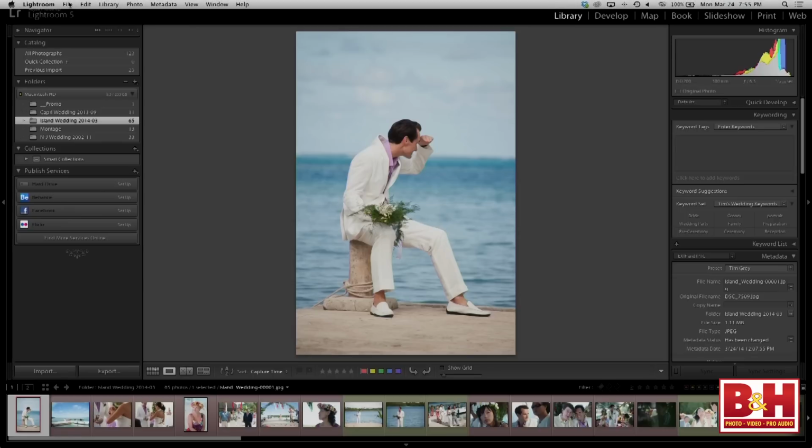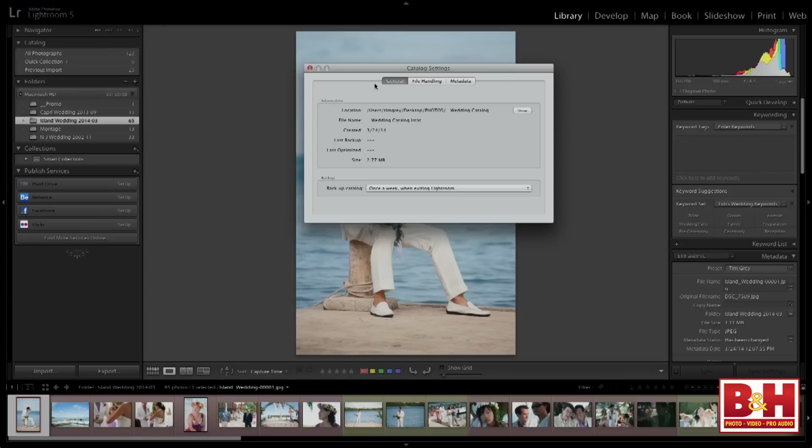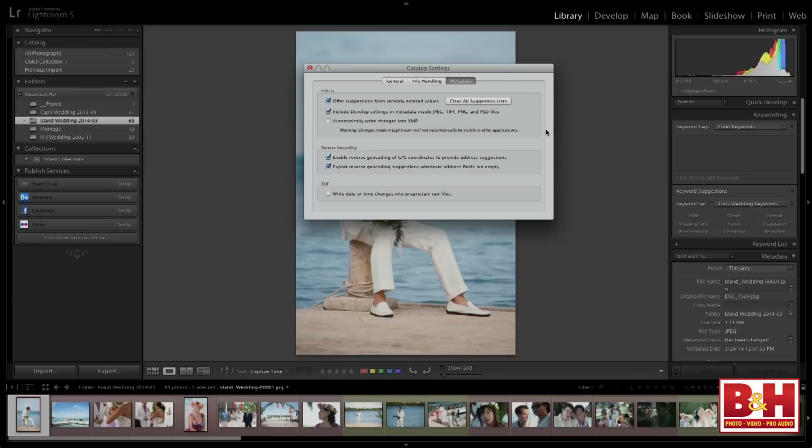So we'll take a quick aside here. I'm going to go up to the Lightroom menu on Macintosh, that'd be the Edit menu on Windows, and we'll choose Catalog Settings. I'm going to go to the Metadata tab here, and there are two options that I want to take a look at. The first is Automatically write changes into XMP. What this really means is write metadata from Lightroom out to the photos themselves, but don't worry, if they're raw captures, it will be written out to an XMP sidecar file instead of risking the possibility of corrupting your original raw captures. But apparently the people at Adobe thought that was a little too long-winded, and so they made it say this instead. So I'm going to turn that checkbox on.